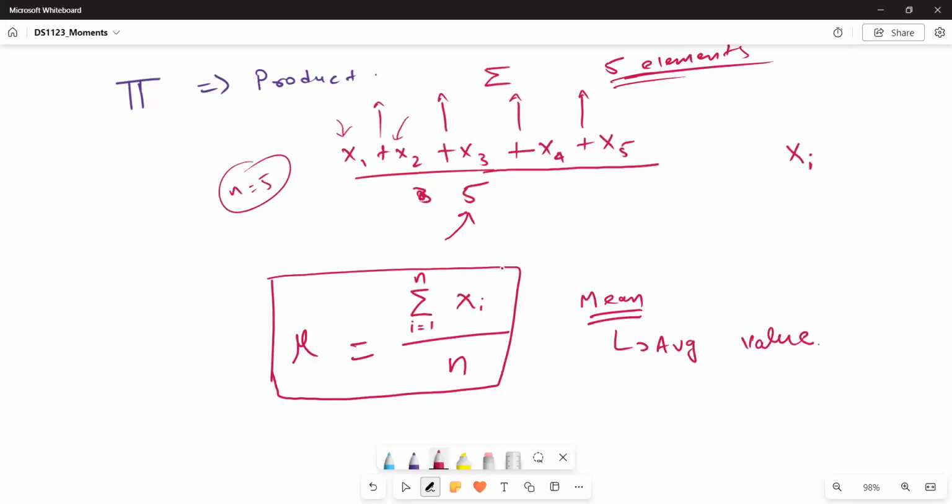You can simply raise your hands if you're able to follow up till here. We are not taking i equals i. This is 1 here. This is not i equals i. Please focus on the session. This is not i, this is 1.